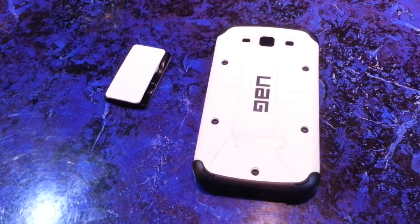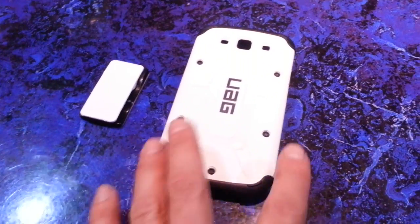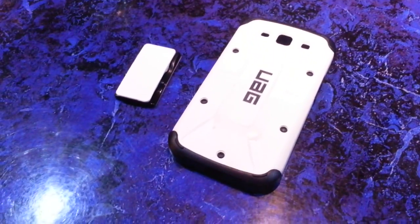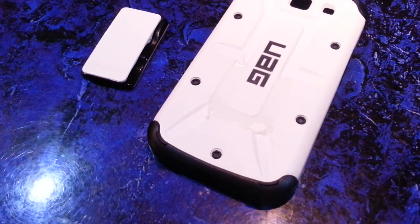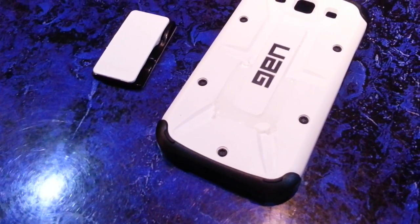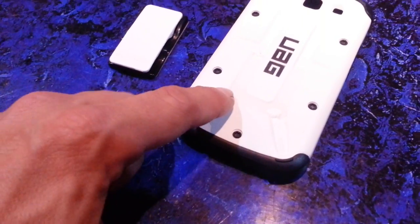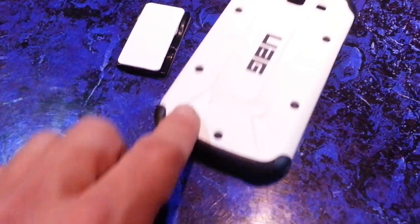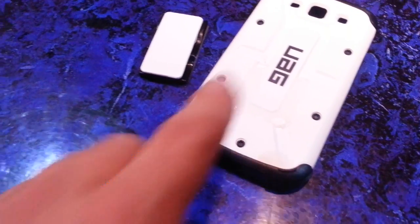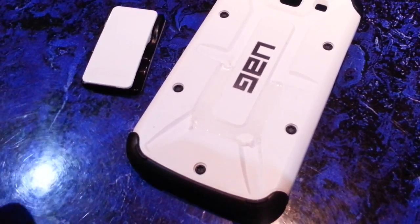I said, as long as you have time and you're not going to rush me, send over the case and just be patient — I'll take care of it. So he sent me the case last week and I just did it today. What I did was I took some epoxy — you can buy it at Home Depot, you mix it up and within about 20 minutes it cures. I used a hot glue gun to put a dab to kind of create a wall in those little ridge areas.